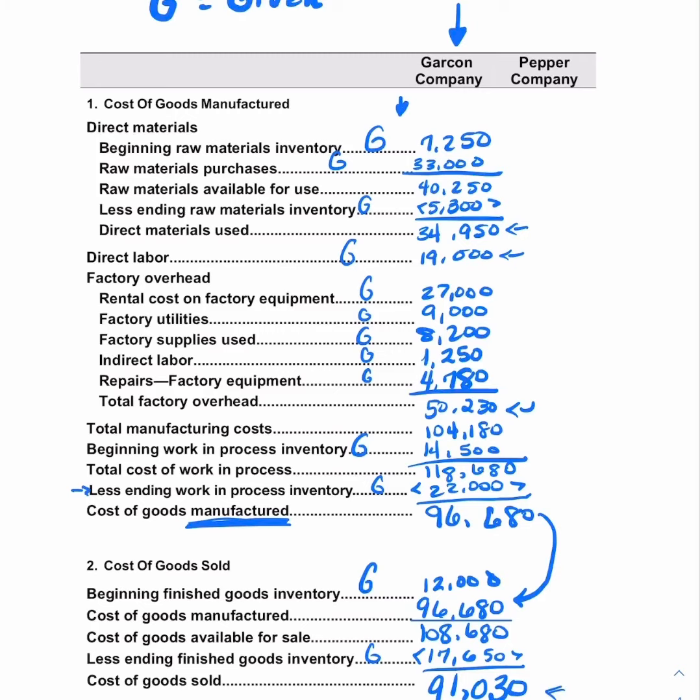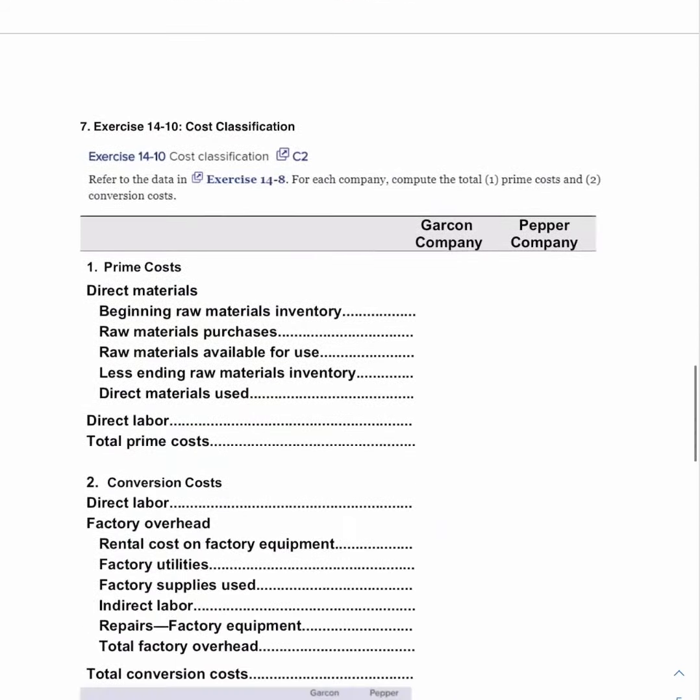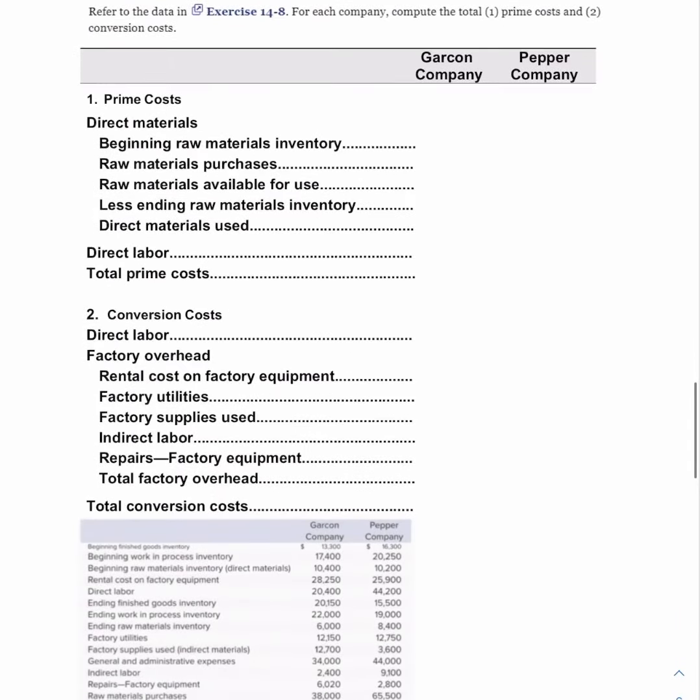And so that brings us to the end of that question. So with that, we will move on to the next question. So number 7, we're still using the same data. We're still using the same companies. On this question, I was actually able to fit in a small snippet of the given information down here at the bottom. So do feel free to use that as you follow along if you wish, or open up the textbook, find your version of the question. However you want to do it is perfectly fine.